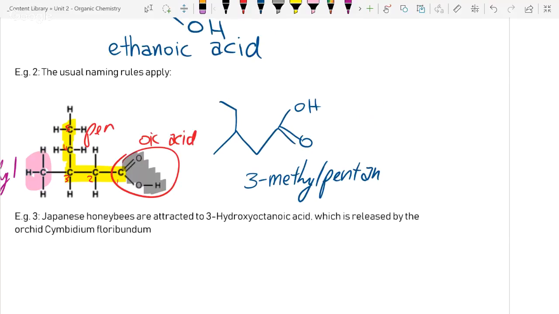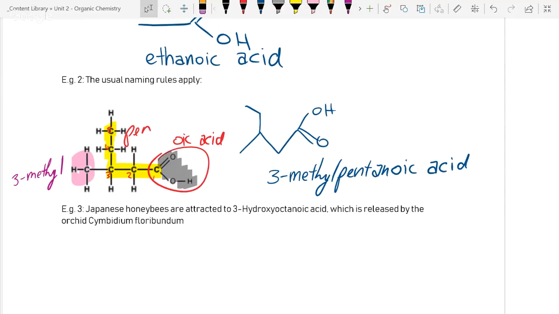Again, there may be dioic acids. I feel like I actually have come across that in my experience, but even then, you know, it's going to be on the first carbon and the last carbon, right? But I have to confirm that. I can't remember off the top of my head if there's dioic acids or not.